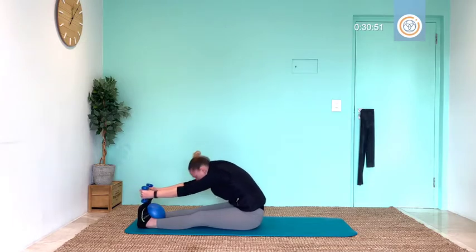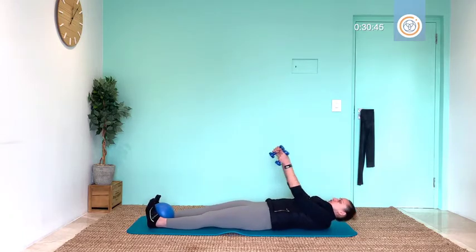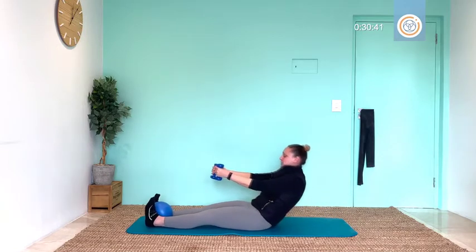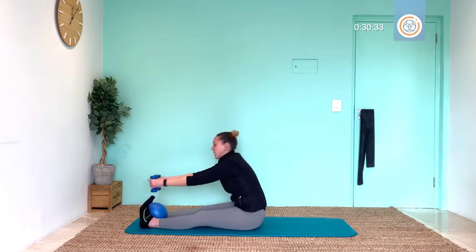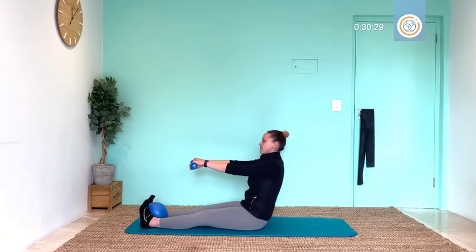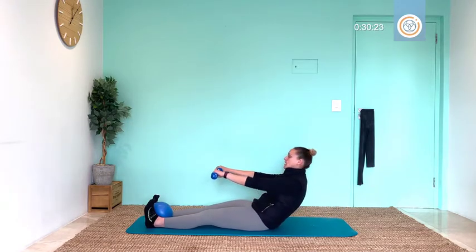Yes. And then slowly drawing this down, taking your time, zipping belly to spine. And one more, breathe out as we lift up into your forward reach. Now from here, I want you to stop in that line, palms face down, and from there we're gonna curl into oblique, follow that elbow. Stay in that curl reach.